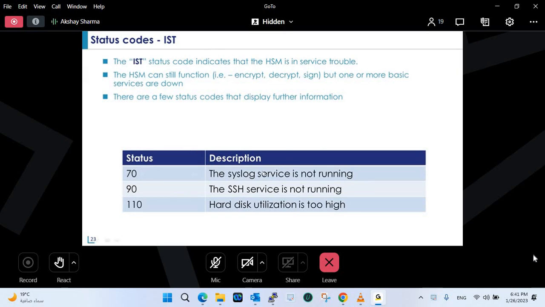Your syslog is down, 70. SSH is not running, so your appliance administrator will not be able to SSH into the appliance, 90. Hard disk utilization too high, 110. Very, very important: if you see 110, immediately clear your log directory and restart the CBS service.